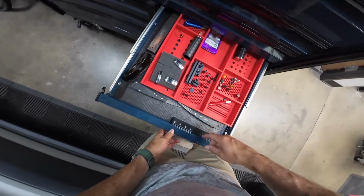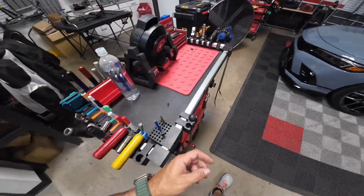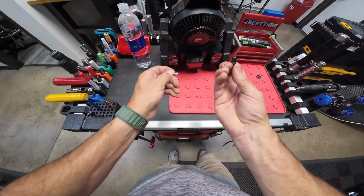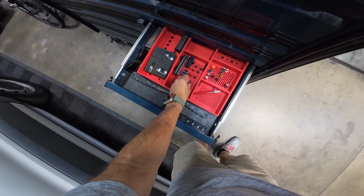And I gotta look for my extensions. I am missing some extensions. I'll have to double check those, find out where they're at. See, here's another tip, this is a plastic tip from VIP. All right, always like to keep my stuff as organized as possible.